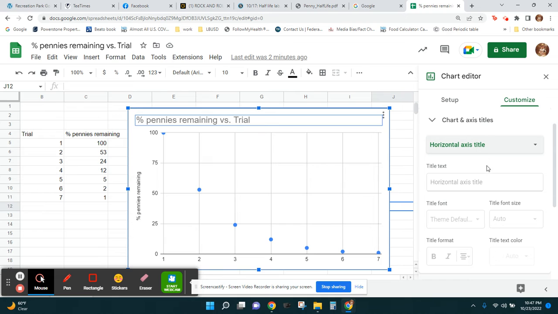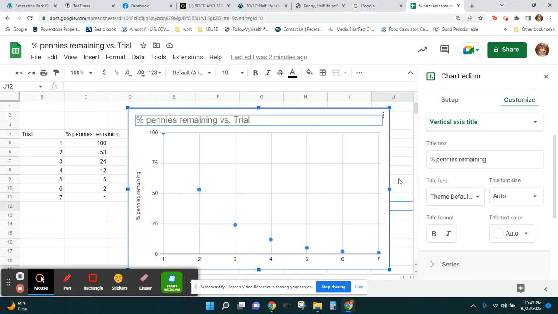What's on the horizontal axis and what's on the vertical axis. Any good graph has all these things. There's a title for the whole thing, and usually the title for the whole graph is what's on your y-axis versus what's on your x-axis. So this thing right here took a good guess right now.